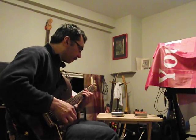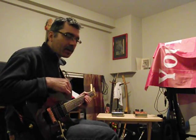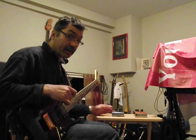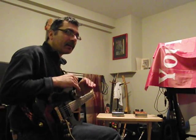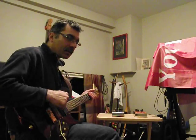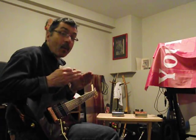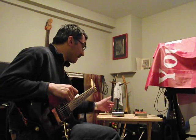Even with the shut at 0, you can hear it kicking in. Now that I would find annoying. I want it at 0, so that means I don't want it gating. But again, I think it was a specifically designed pedal for metal players, especially drop tuners, to get that chunky, machine gun rhythm going. So they want that gating in between there. But the distortion's nice. The distortion's at 0 right now.